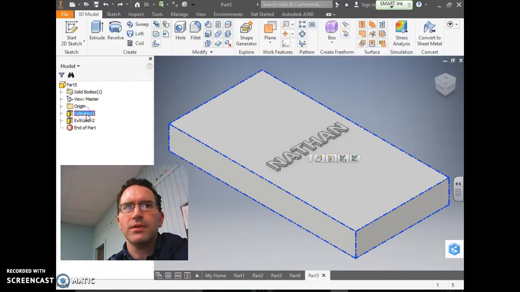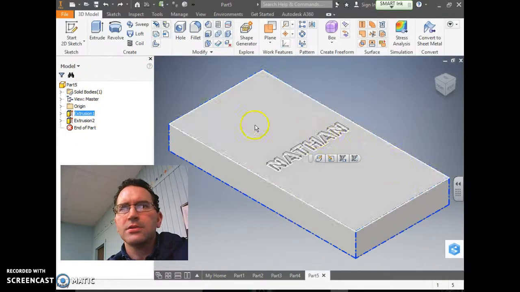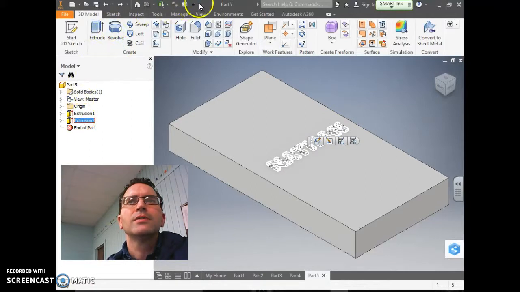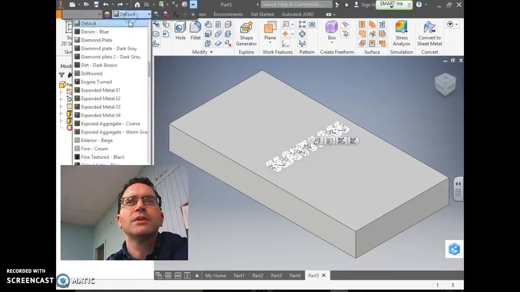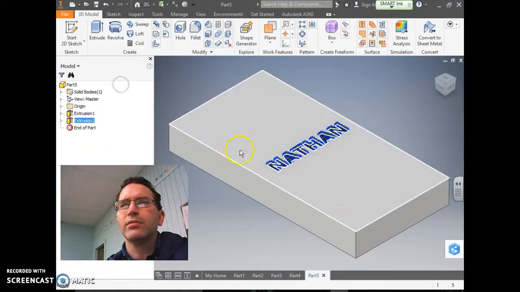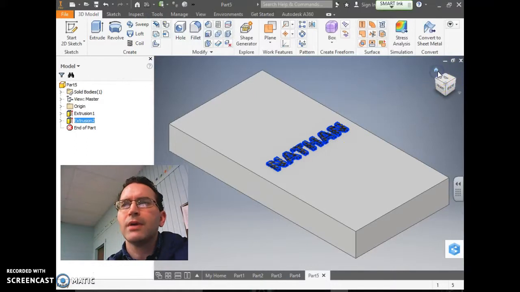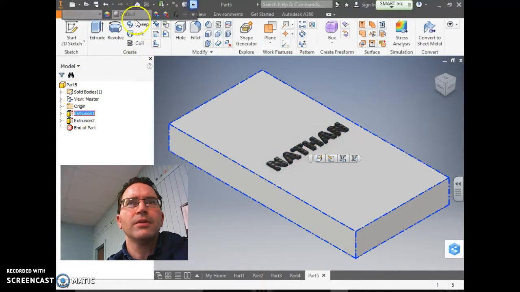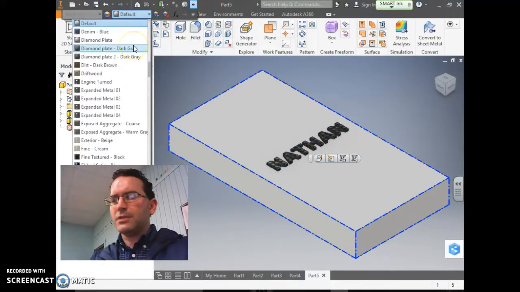If you'll notice, I click on Extrusion 1 in the browser area. It highlights the shape blue. We just need to change the color of the extrusion part, the embossed part. So I'm going to change that to just whatever is available. And so I click on Home. Oh, well, you can change Extrusion 1 also. I thought about doing that. So let's go ahead and do that. Let's just make it a yellow color.